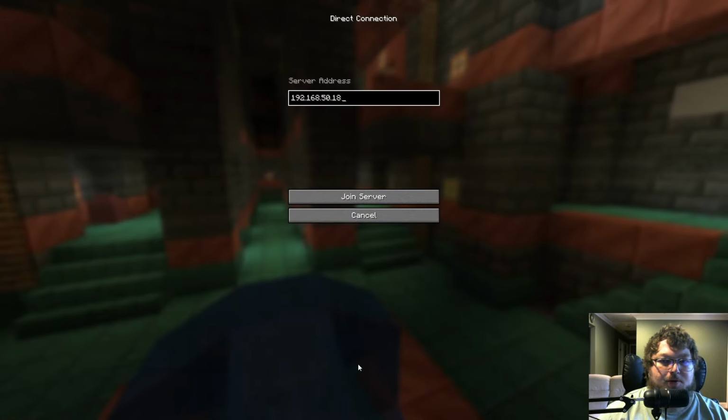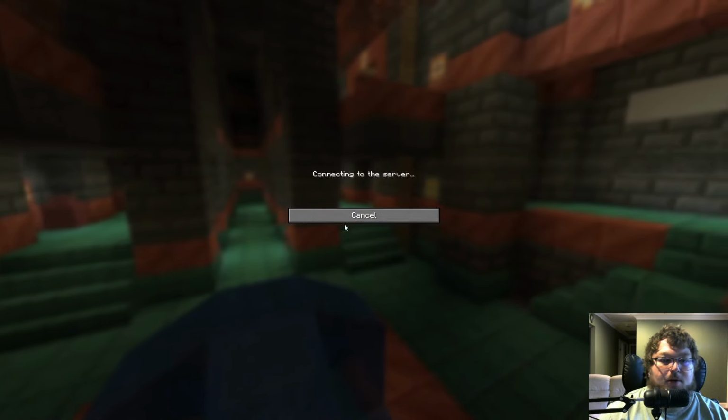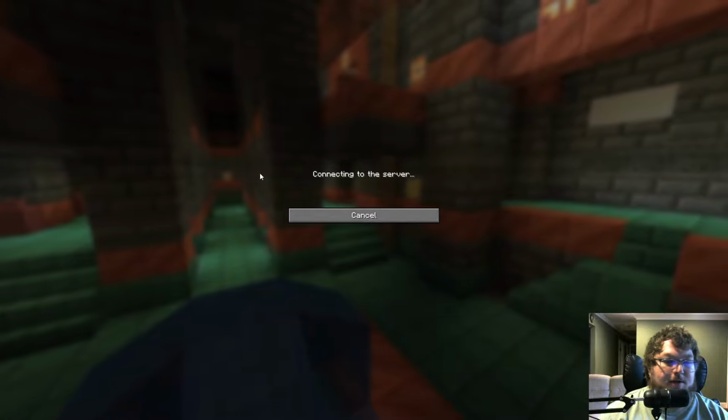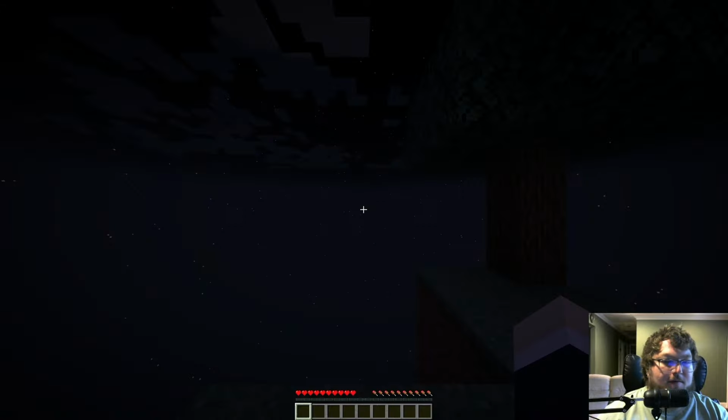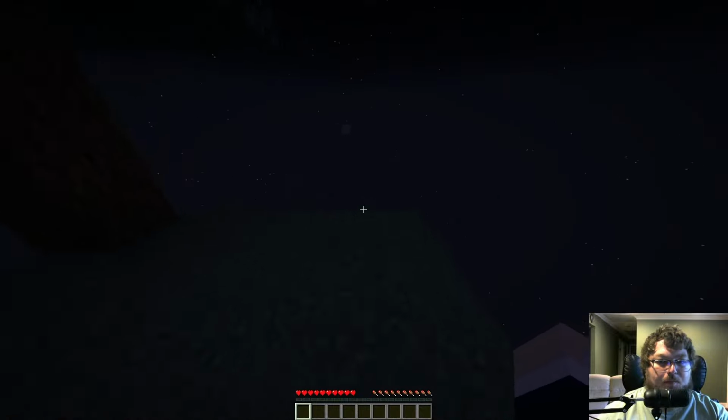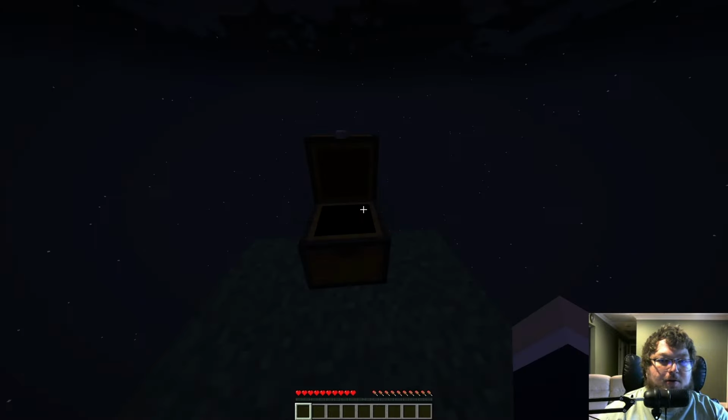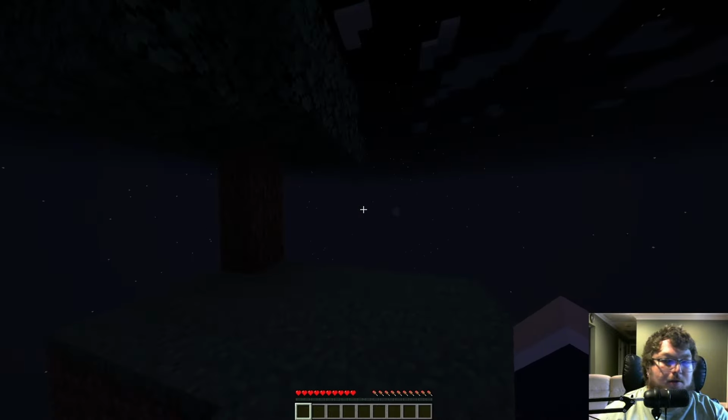It's going to be the same idea. We're just going to do a direct connection and join the server. Nothing changed for me because I just did it on the same server that we just built out. But if you're building out different servers, you're probably going to have to specify the port. But you can see over here, here we are, we're in Skyblock, the world worked out, and everything did work.